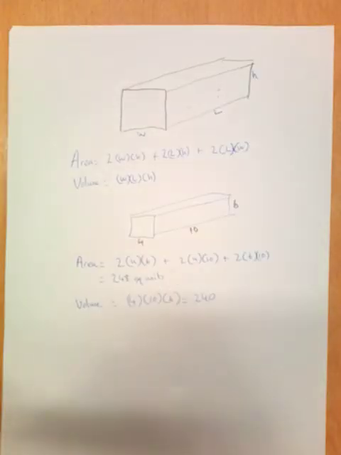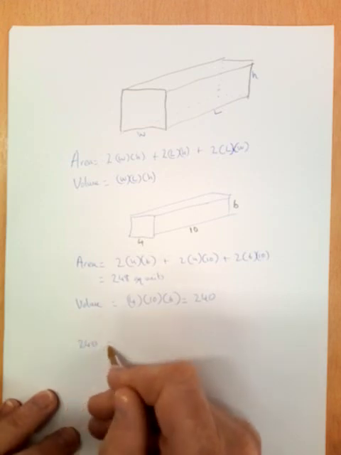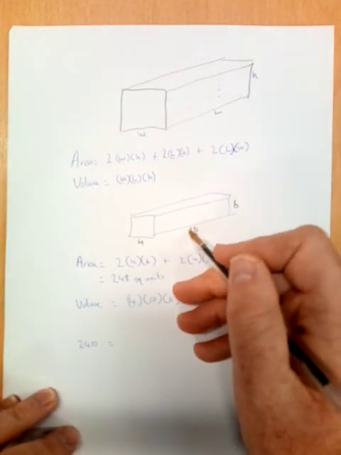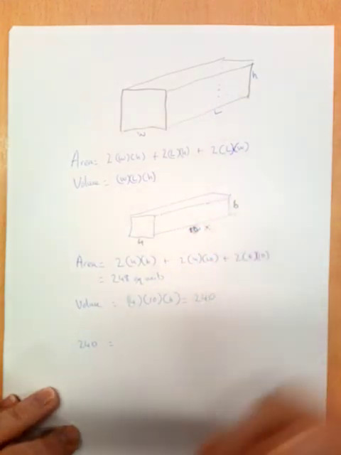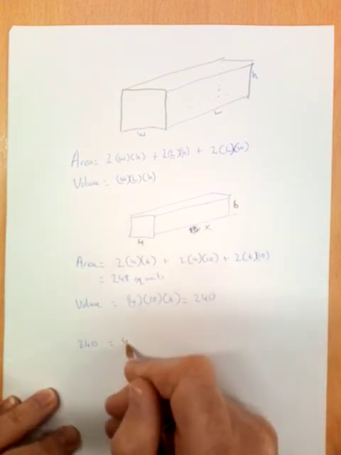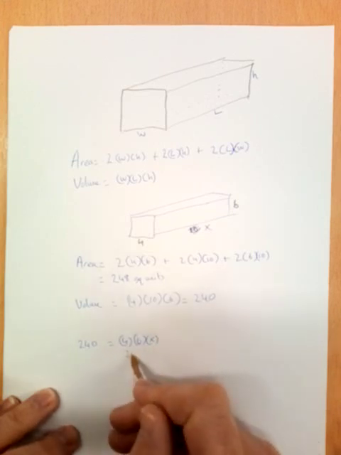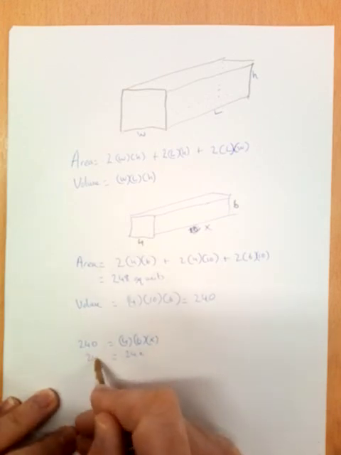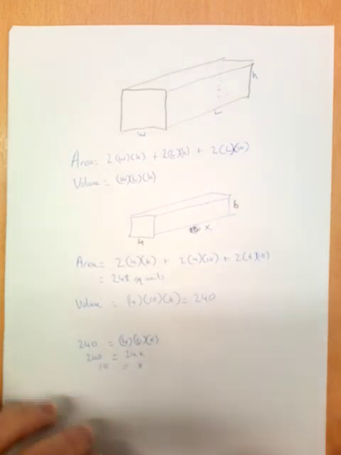Okay, now if they give you the answer, so for example, let's say they told you the volume was 240, but let's say this one was missing. Let's say it was just x, then how would I do it? Well, if the volume is 240, that's going to be 4 times 6 times x, so that's going to be 24x is equal to 240. Divide both sides by 24, x is 10. So that's the kind of way we do it.